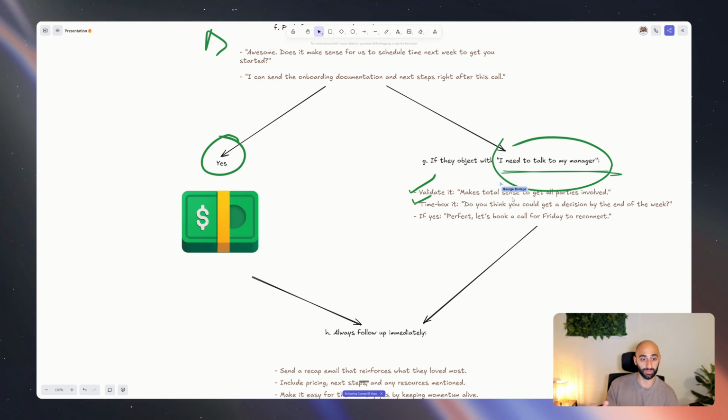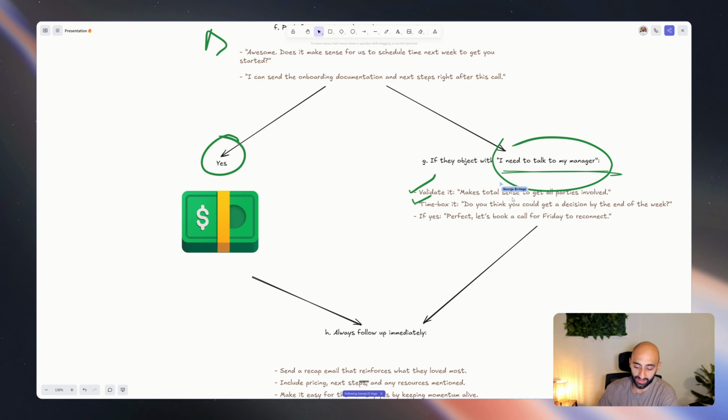If so, does it make sense to schedule a time tentatively on Friday for us to just touch base and see if we should continue the discussion from there? Usually 90% of the time, they always set up a touch point, and it's a mental timestamp that they can focus on and they have an end date, right? There's something to look forward to. It's not just open in the air.